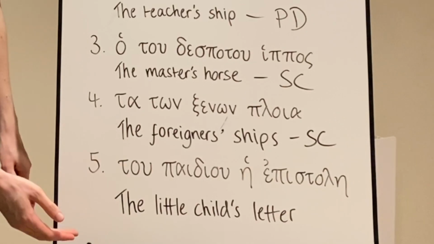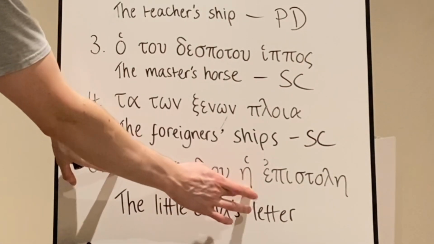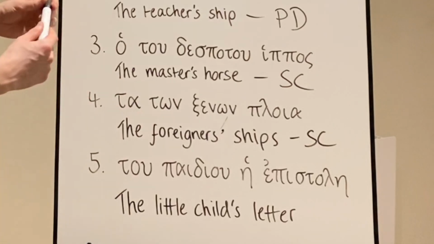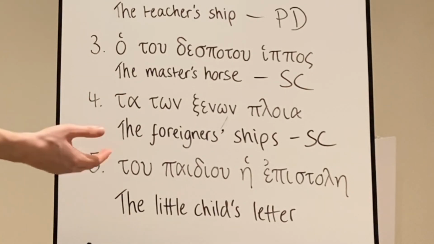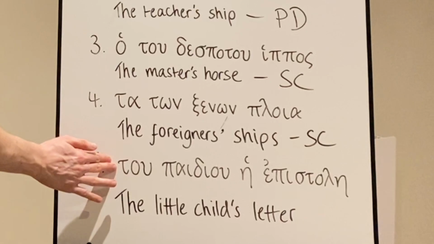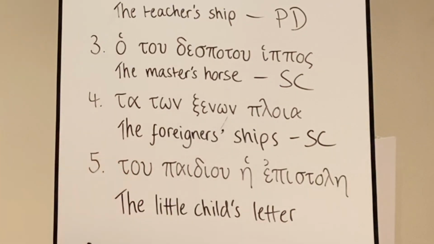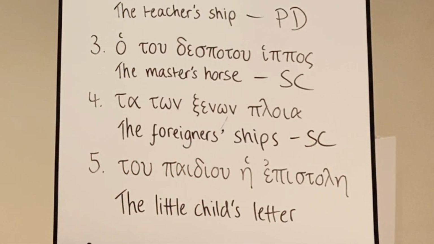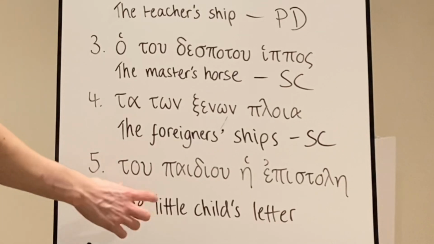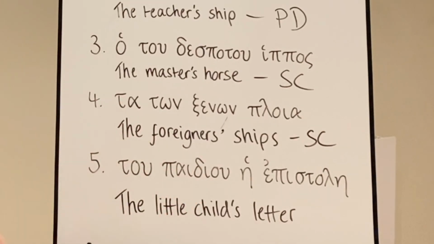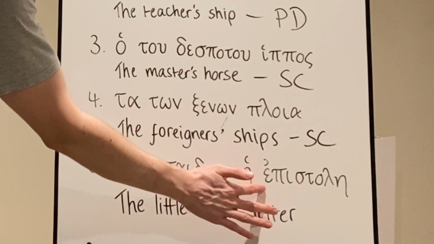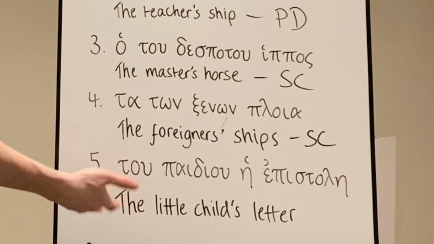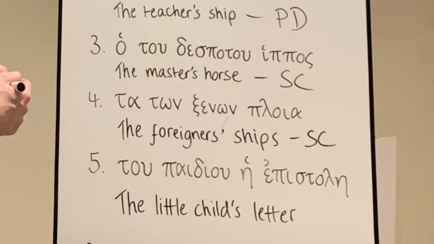And we can see, because we've got two separate forms of the definite article with no repeated definite articles, that we are dealing with the plain deployment of the genitive here, since we know that tou is neuter genitive singular in this case, since it's going with paidiou, paidion being a neuter noun. And we can see that the phrase tou paidiou has just been added to the sentence. There's not been any repeated definite article, and tou paidiou isn't sandwiched in between hē and epistolē. So we know it's just the plain deployment of the genitive, and therefore I shall put PD for plain deployment.